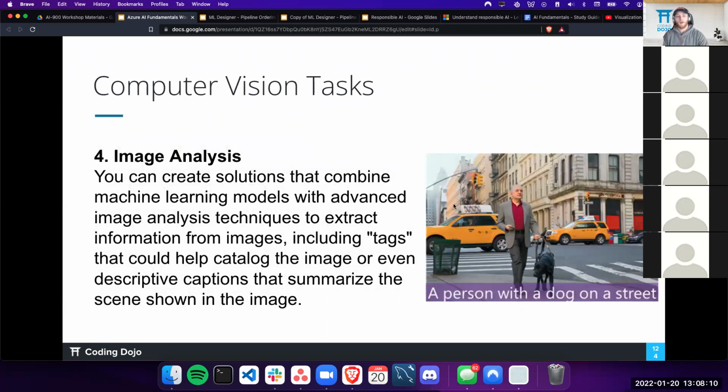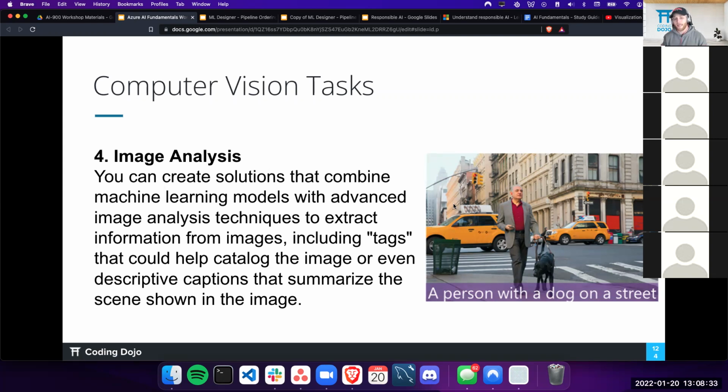Azure's computer vision can also do image analysis. So we can give it an image and it can use machine learning models and advanced image analysis to extract information from the image, which is really cool. It can create tags, right? So if I want one with taxis or a dog, that tag might be there.